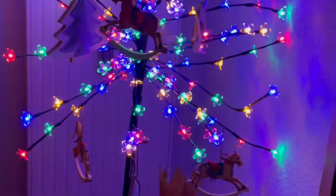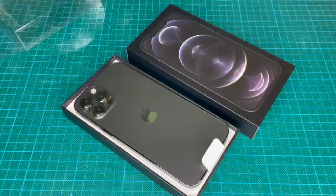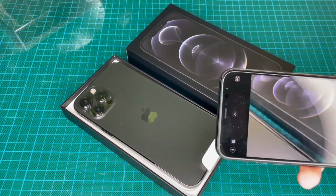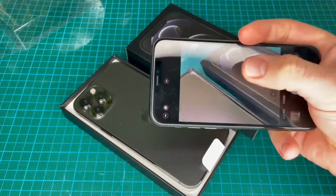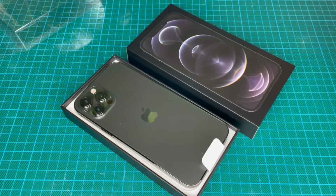LiDAR can instantly understand the surfaces in our space, so AR apps can get right to work, analyzing the scene and creating custom experiences. And we have a scene geometry with a detailed representation of every surface in a room. The LiDAR can place content everywhere it should go to look realistic, whether that's on the curve of our couch, the back of our chair, or even our messy desk. That makes AR apps much smarter.